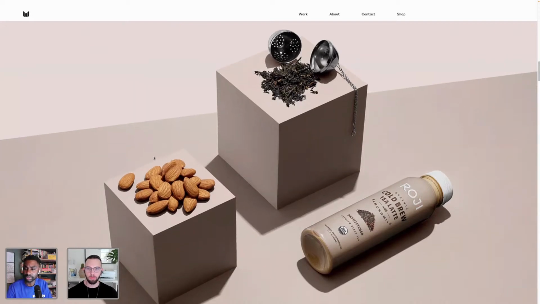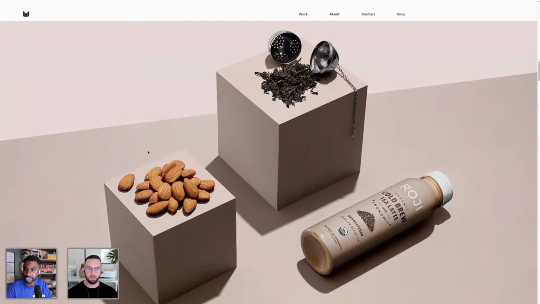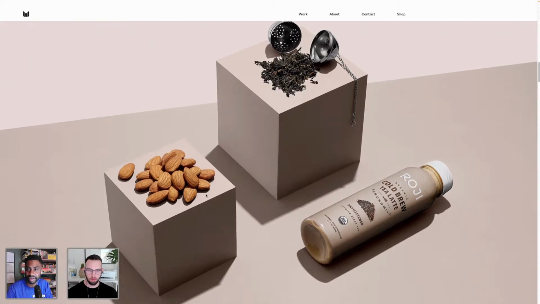Even the hierarchy as well, right? The product is there, but it's showing you the ingredients behind the final thing, put on that plinth. Because I would imagine that's not a bought mockup. That's a staged, art-directed shoot. And you can see the difference, right? Nothing wrong with mockups, but when you art direct it yourself and a bit more love and curation has gone into it, these are really, really great.